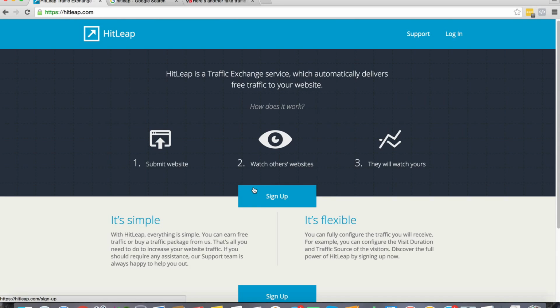But basically what it is, is a traffic exchange, and I'll be honest, this is primarily just bot traffic. There may be some potential real visitors, but basically the way it works is people download a piece of software, put it on their computer, and then a bot or automated program automatically views pages that other people plug into the system.